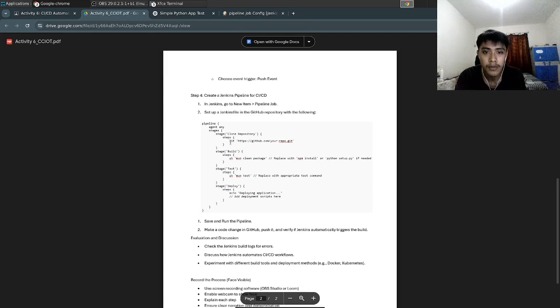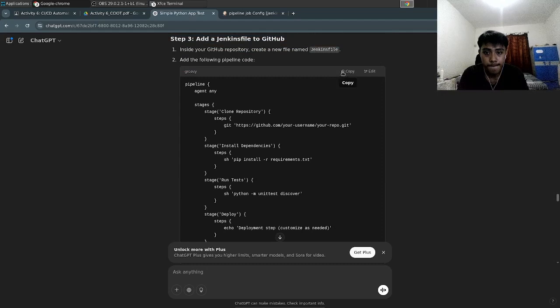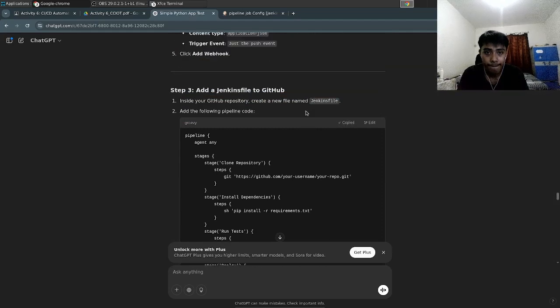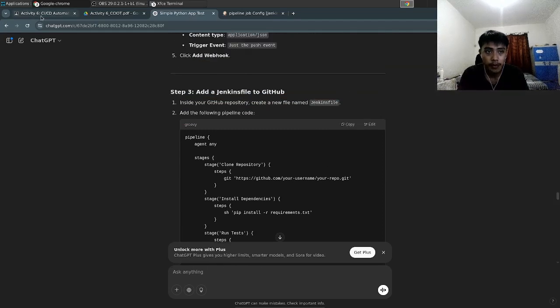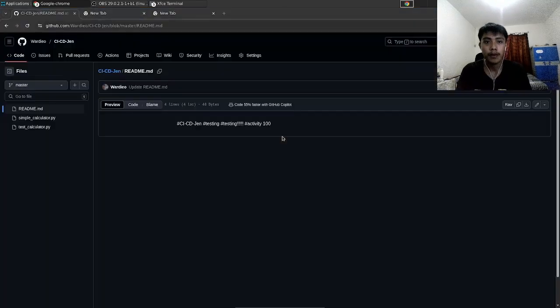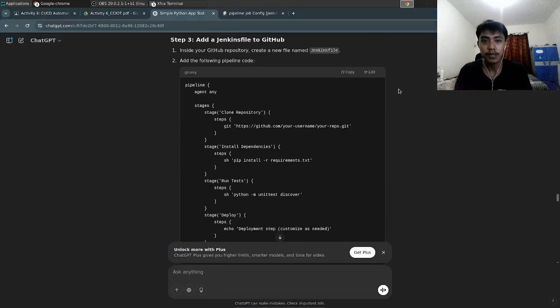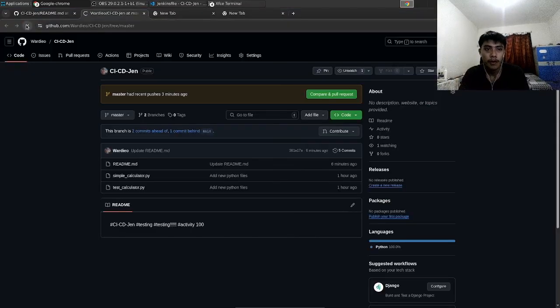It says that we need to set up a Jenkinsfile in the GitHub repository with the following. This is the code on Jenkins that we are going to add in GitHub.